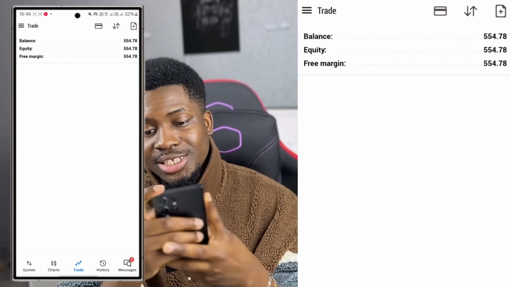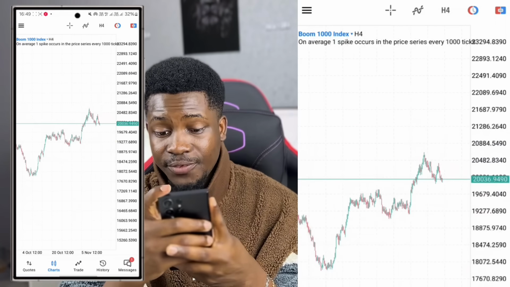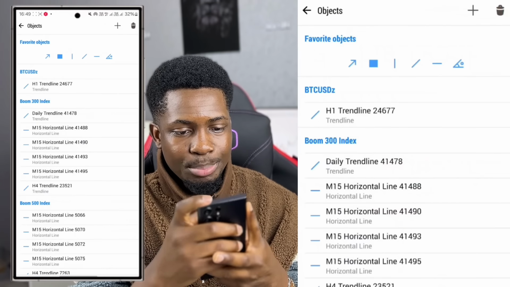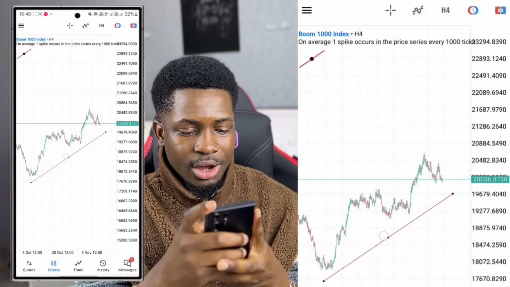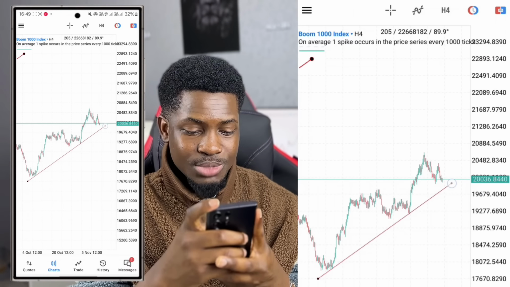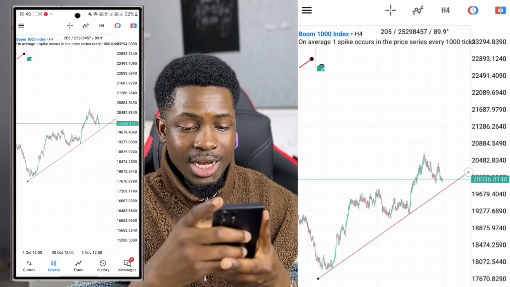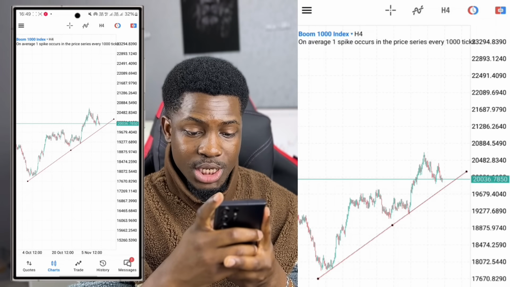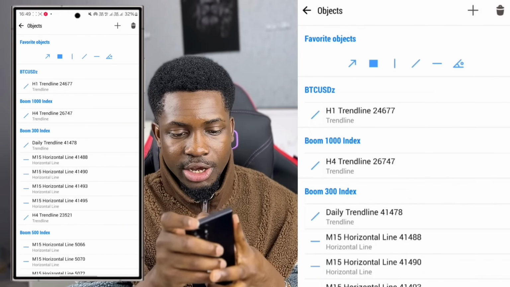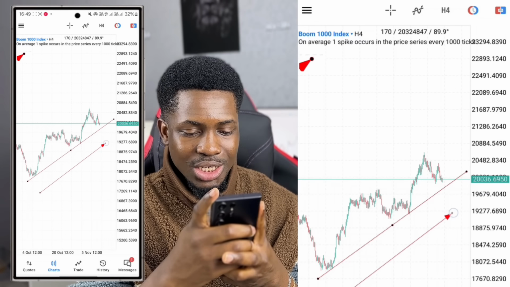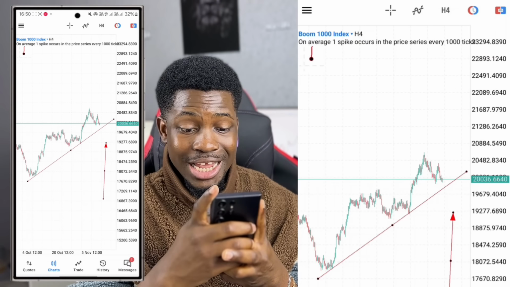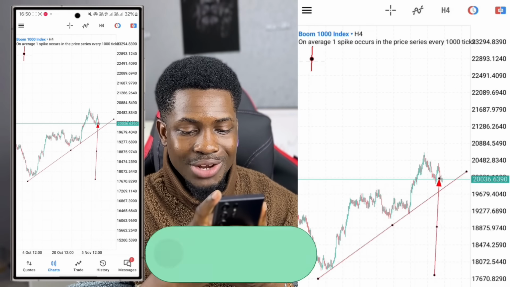All right, so a few moments later. Okay guys, now we're still having about 554 bucks, and then what can we see now on a Boom 1000 this time around? Okay, now we can see this exact same stuff, you can see that it's pushing down towards a particular level, which we can call a maximum take profit level now, right? Okay, now if I show you this particular stuff, you can literally see that it's on an uptrend without any doubt.